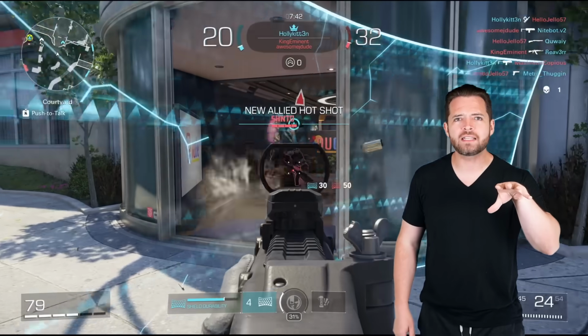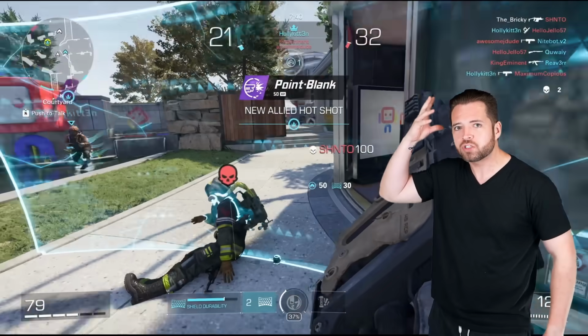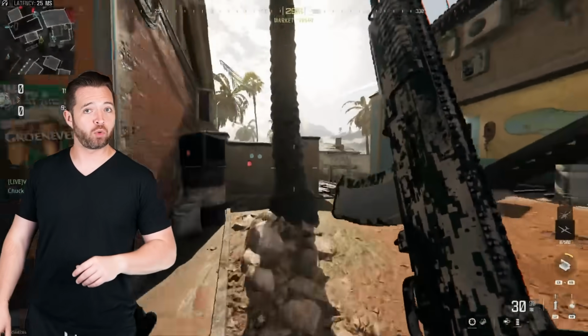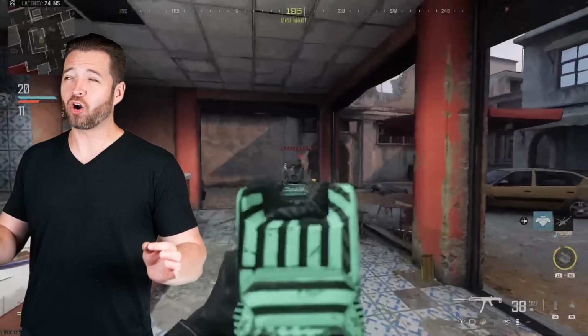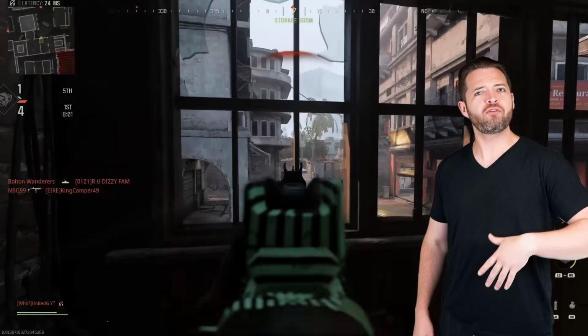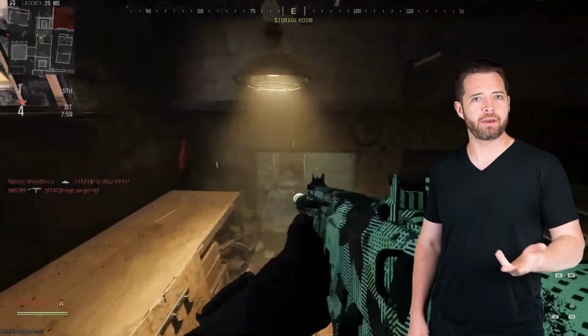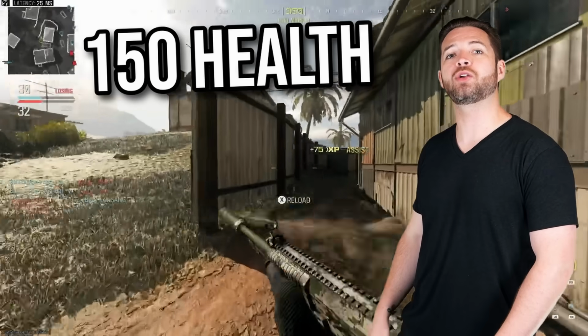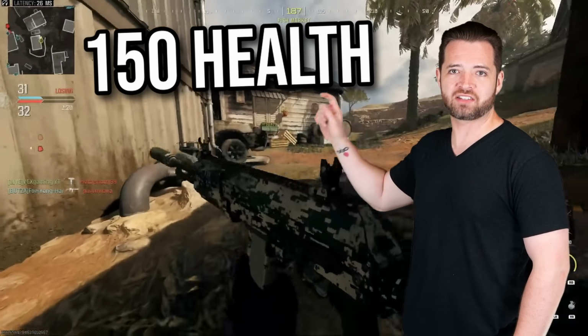This gets really in depth when you get into things like headshot multipliers and all the other stuff. But if you made the poor decision to buy Modern Warfare 3 2023 and play its frustratingly decent multiplayer, you'll notice the time to kill feels a bit longer in that game compared to others. That's because it uses a 150 health system instead of 100.